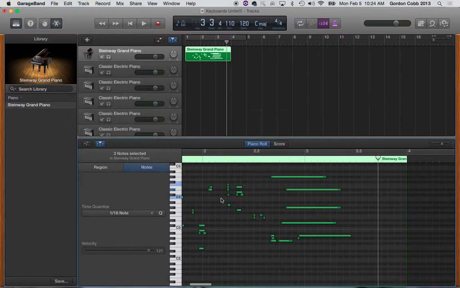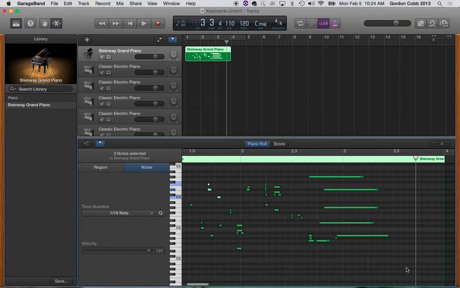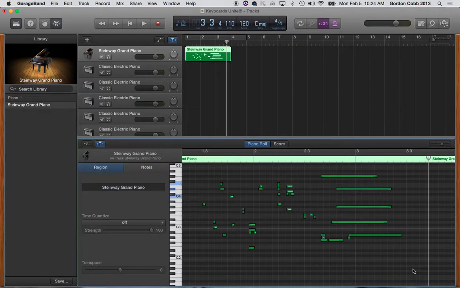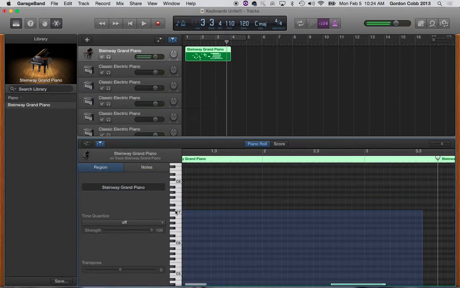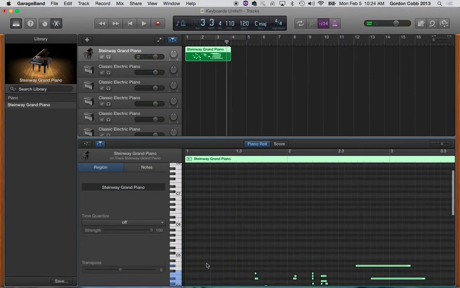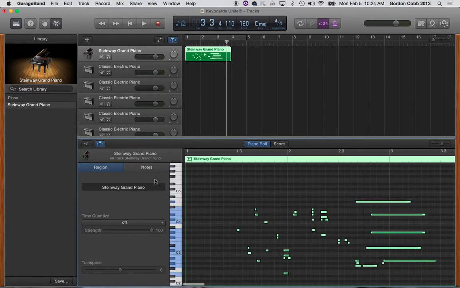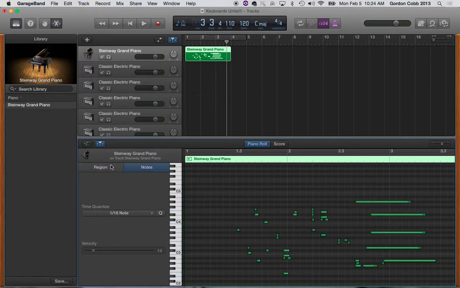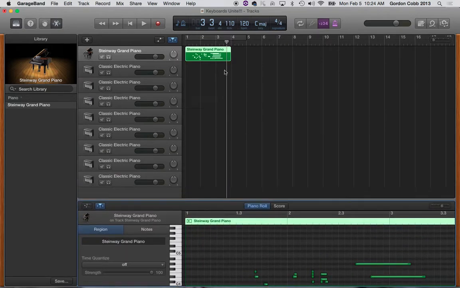So, by showing you these random notes, you can kind of see the potential for what we might be able to do in this program. Now, notice here that you can also switch over to notes mode. Okay, maybe not. Usually what happens is it shows it as a score. All right, maybe I'll come back to that. I don't know why it's not working. So I'm going to get rid of this.